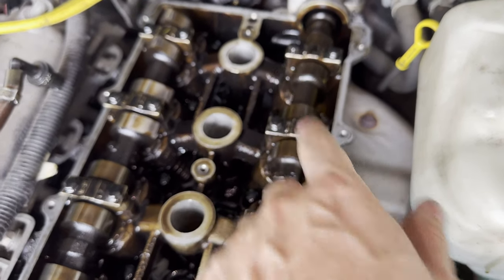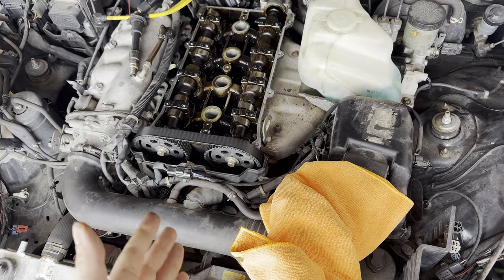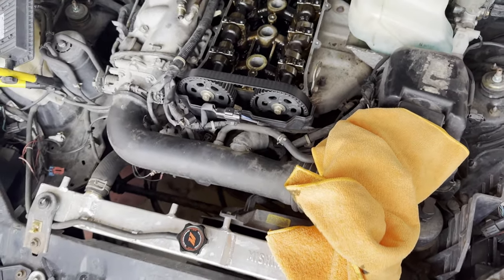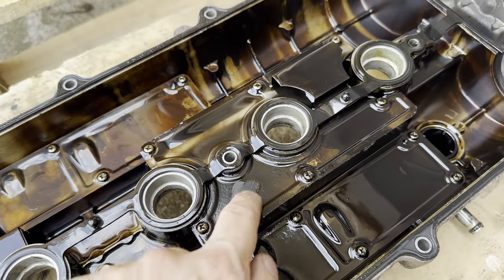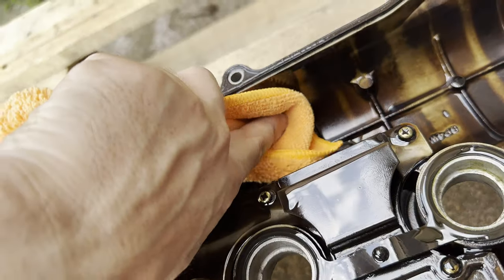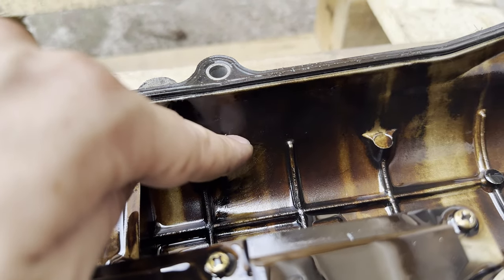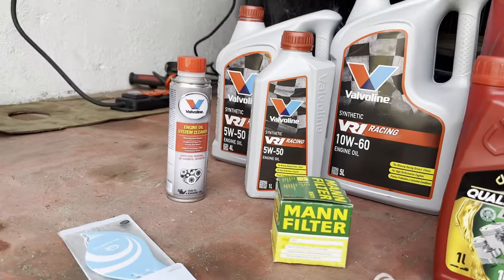I will leave the other two for the later test. So for now I'm gonna put it back together and run it for 10 to 15 minutes, because all the kerosene came through the rings into the oil. So now it's exactly the same as the producer said. Here you can see under the valve cover, it's quite dirty. Cleaning a little bit, maybe with something more harsh it would be better, but I want to try the flush.